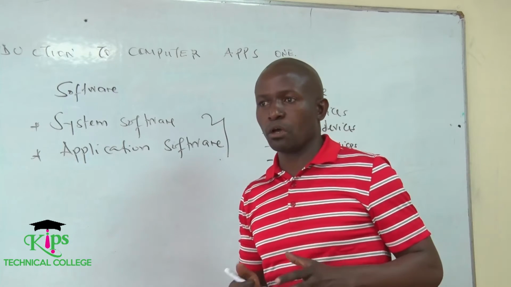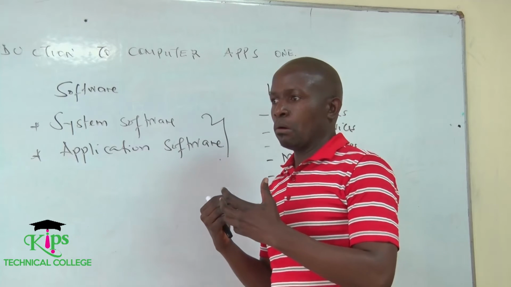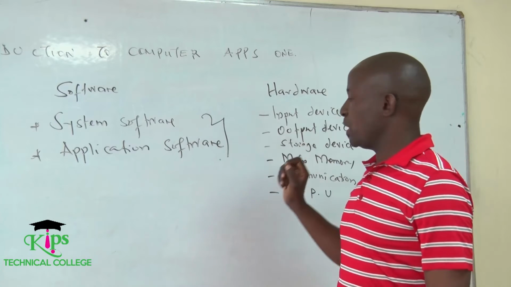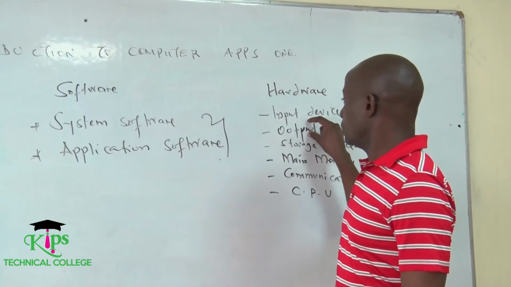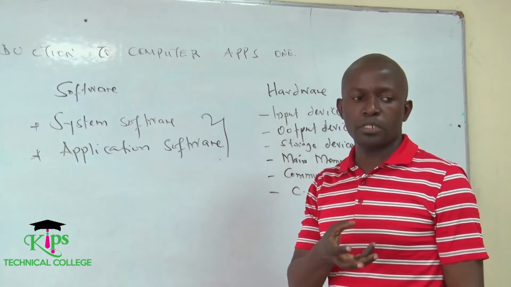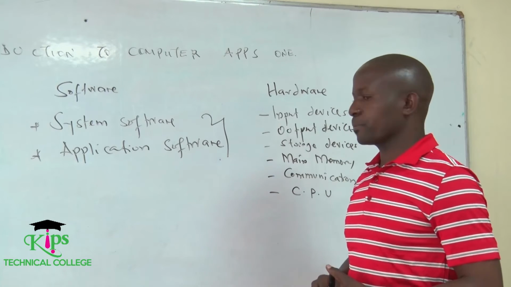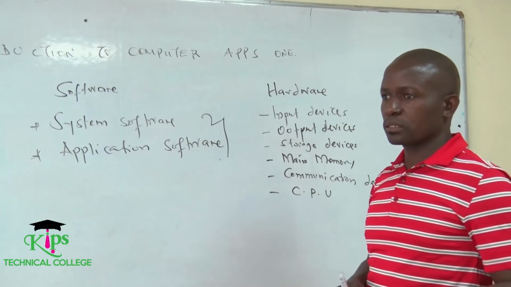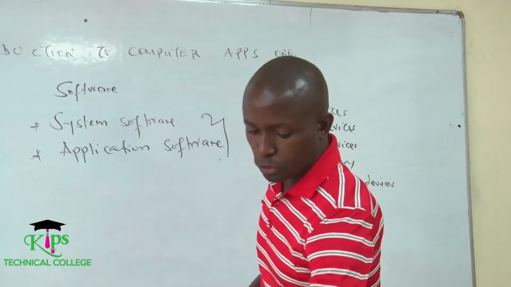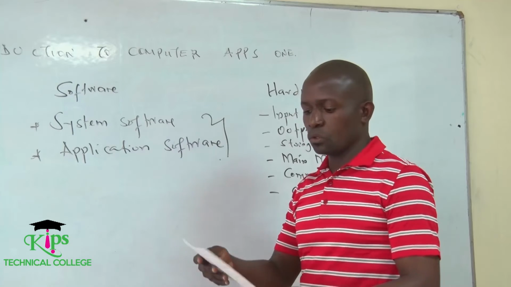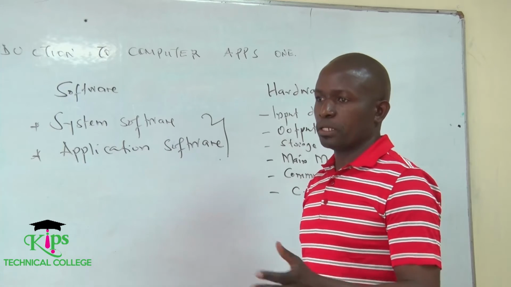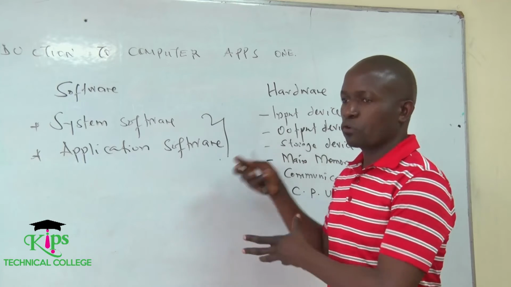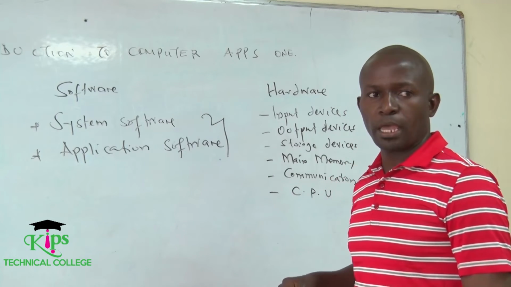These are basically devices that the computer uses to pass back that information to us. One of them, the main one, is what we call the screen. Your computer monitor is a very good example of an output device. We have the printers. Of course, for me to be able to get a printout of this, I had to use a printer. That printer gives me paper copies of a soft copy document that is stored within my computer.